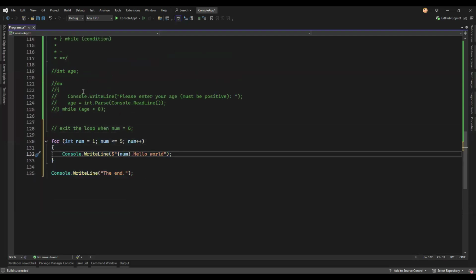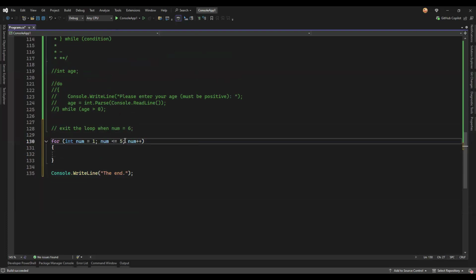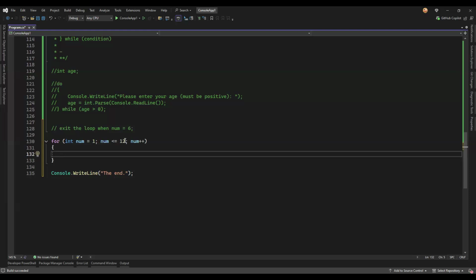Now I'm asked to exit the loop when num is 6. So let's assume my range is num less than or equal to 12. I want to exit this loop when num is 6.